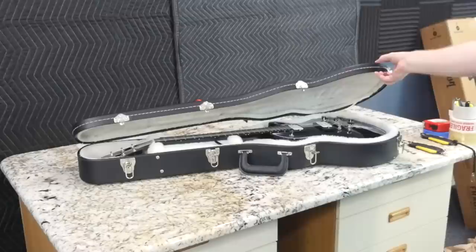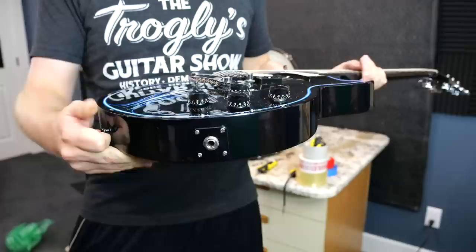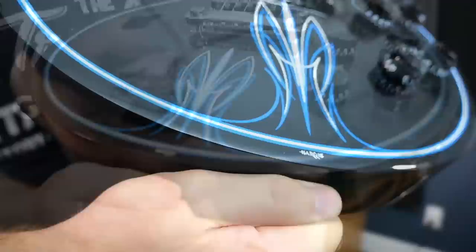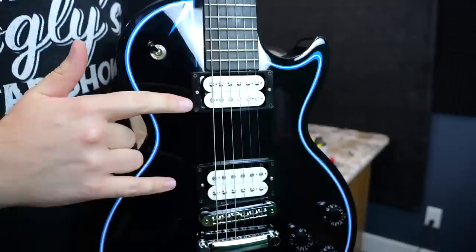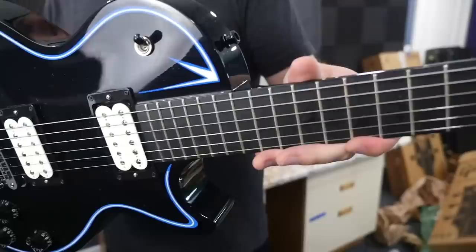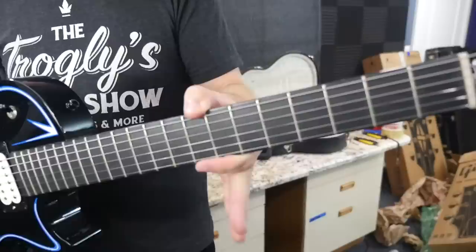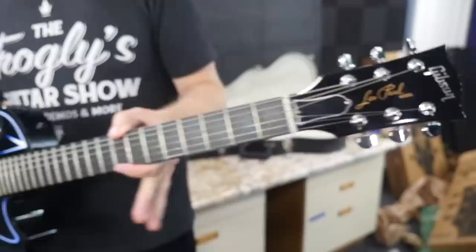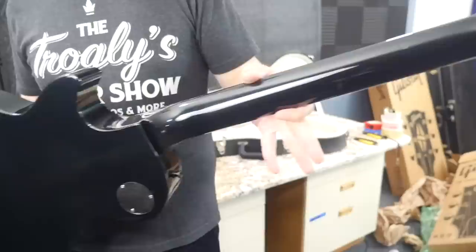Inside sleeps the kind of Buckethead-influenced — but not quite — Gibson Les Paul Studio Hot Rod. Even though its name is 'Studio,' it's actually the full thickness of a Les Paul Standard. It's pinstriped by the Harris guy, and I just love this whole electric blue flavor with the double cream pickups stock from the factory, which really gives it that Buckethead-like vibe. It's one of the few Gibsons to have no fret markers at all. The headstock is just a regular Les Paul Standard — so imagine a Les Paul Standard with pinstriping and no binding, and that's essentially what these are.